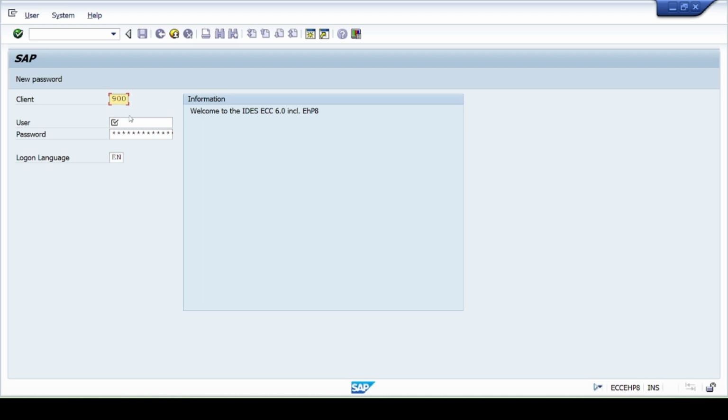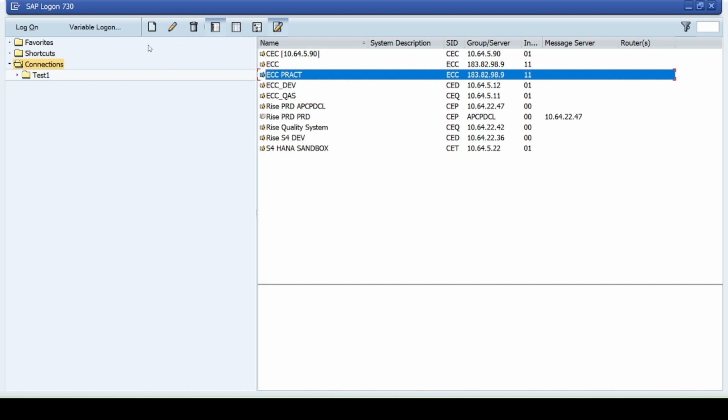You need to enter the user ID and password. The first time you log in, the administrator will provide an initial password. You enter that password, and once you click Enter, the system will ask you to change your password. From the next time onwards, you can log in with your latest password. Like this, we can create new connections.